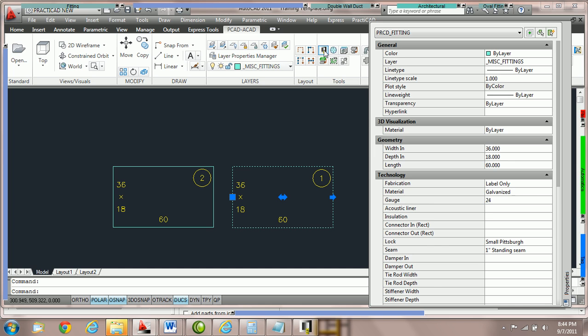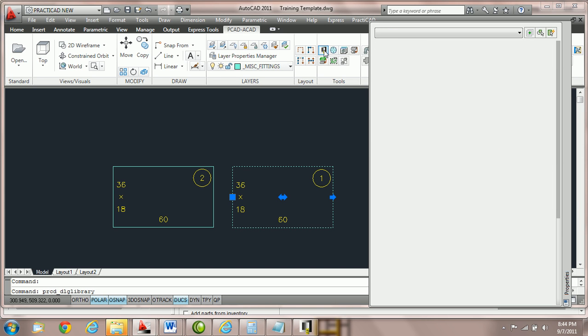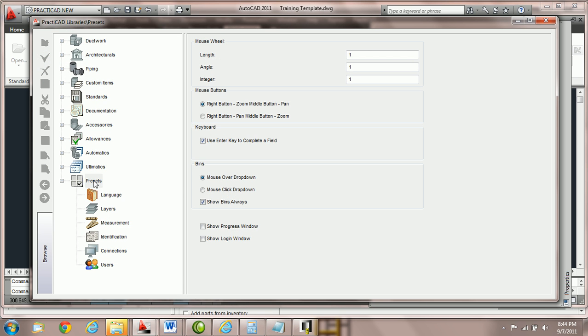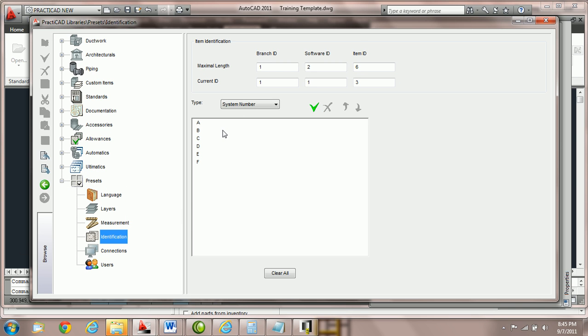If you're using AutoCAD, it'll be in the Express toolbars. And then we're going to go over to the presets section. On the left-hand side, we can see that we've got presets. And if we come down here and open up the presets and go to identification, we're now going to go to the mark or identification type, Mark As. Notice that this choice is blank. We're going to add two different types, red label in capital letters and green label in capital letters.